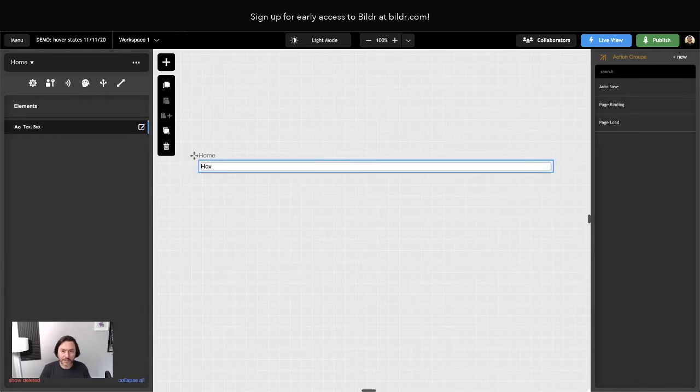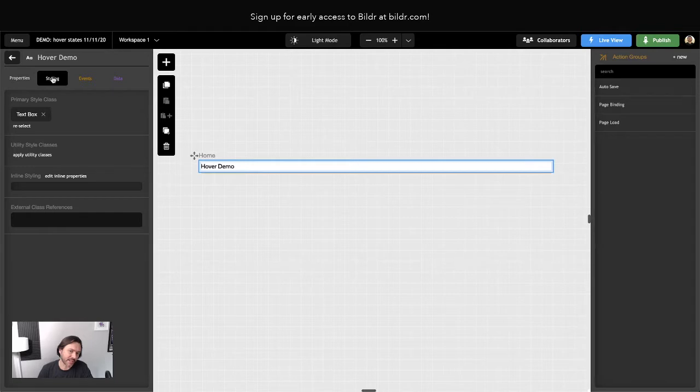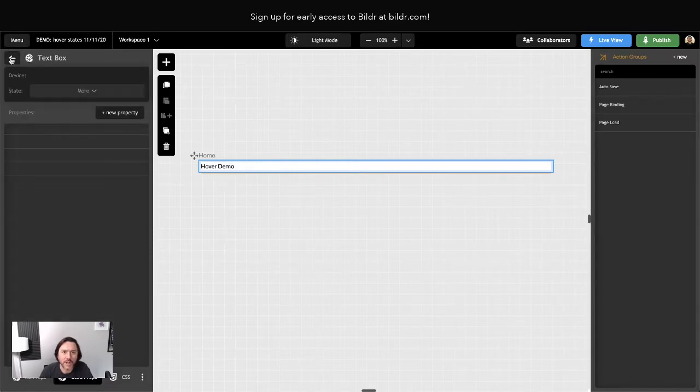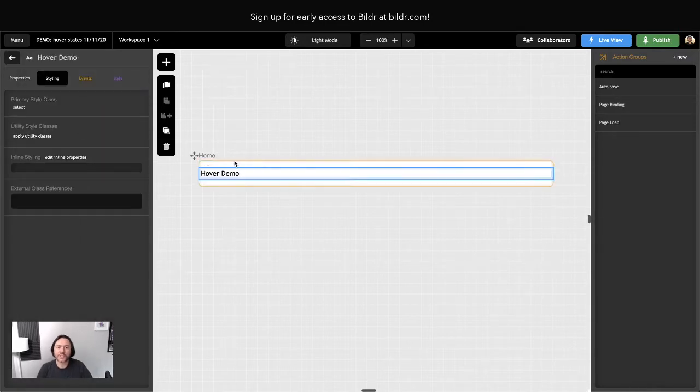And we'll just say this is hover demo. So on here, this is a text box. It could be literally any HTML element or any element in Builder. You can add styles to it, and the way that you add a hover state, so when your mouse hovers over something and it changes, that's CSS. That's just a style. So you can do it to literally any element on your page. For this demo, I'll probably just remove this. It doesn't really matter. It's going to change the font maybe.